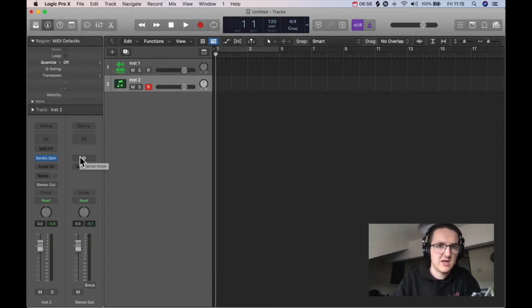Hopefully, if you didn't know this, that's useful to you, and you can now take sounds. You could do this with a lot of things, even percussive hits. They'll be a little bit harder to tune, but there will be a note there, and if you can find that note and get it on C, then you can turn percussive sounds into instruments. You can do it with anything really. It's just that the less of a note the sound is making, the harder it's going to be to find the pitch. But once you've pitched anything to C, you can map it over your keyboard with this method and play it as an instrument.